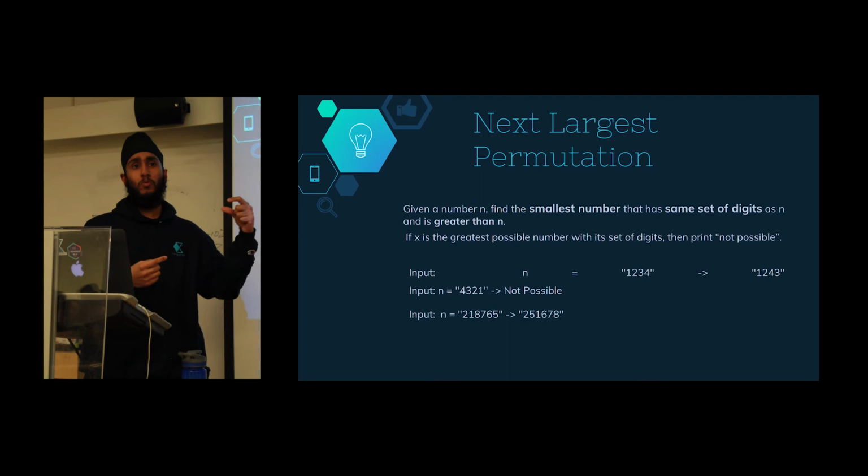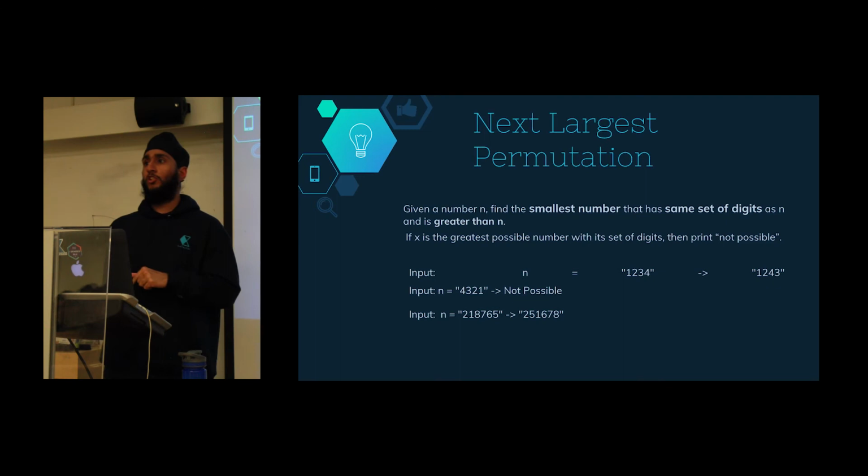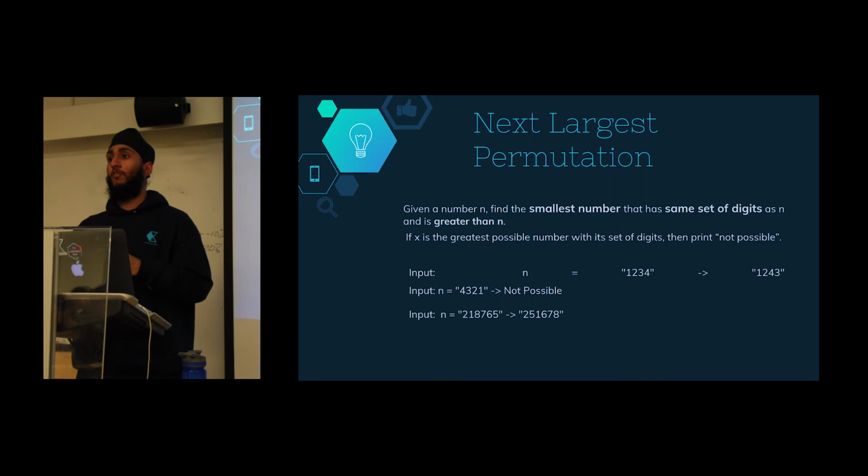If you're trying to find the smallest number greater than something, the first positions you should be looking at are the ones place, the tens place. You should be looking from the smallest power of 10 if you want the smallest number greater than the number you're currently at. That's pretty important, right? Does that make sense, if you're trying to find a bigger number?